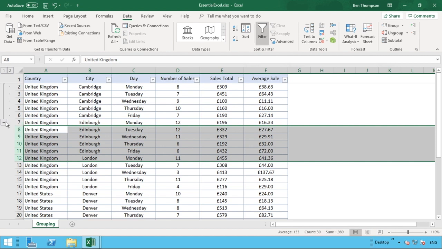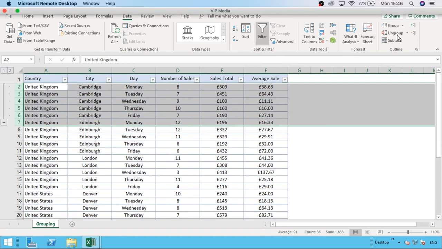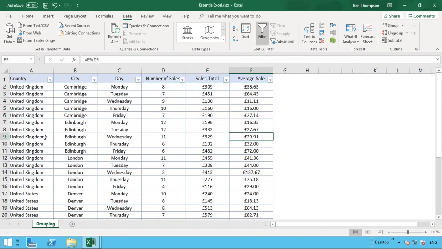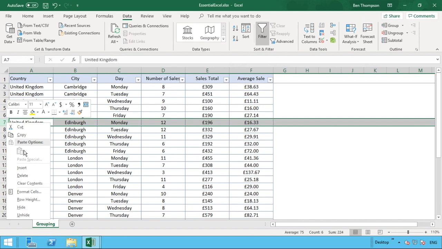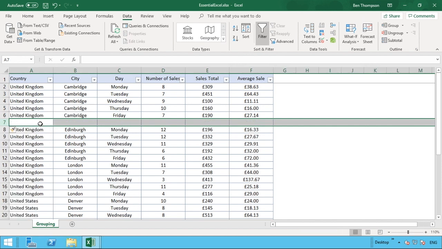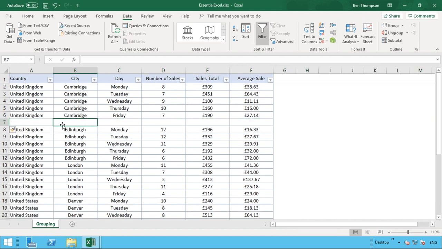What the benefit of doing it on rows is particularly, and I was going to just take this, ungroup those now, is what you could do is if you had a subtotal in this row here, so let's say we'll call this total, let's go United Kingdom, because obviously that's the country, and we'll call this row total Cambridge.